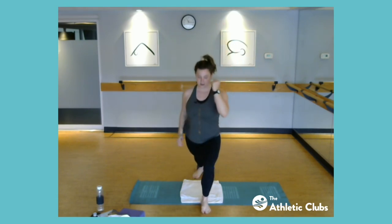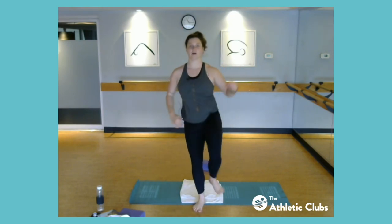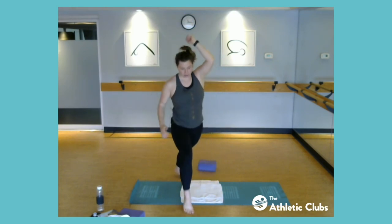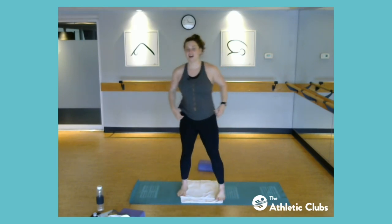Two, three, four. Last one. Switch. Left foot back. Halfway. Ten. Shake your legs out.